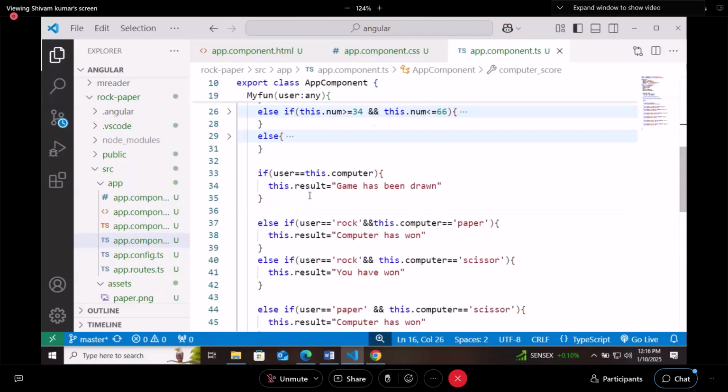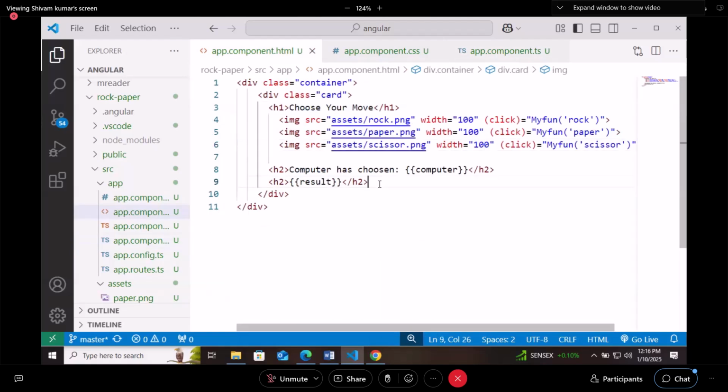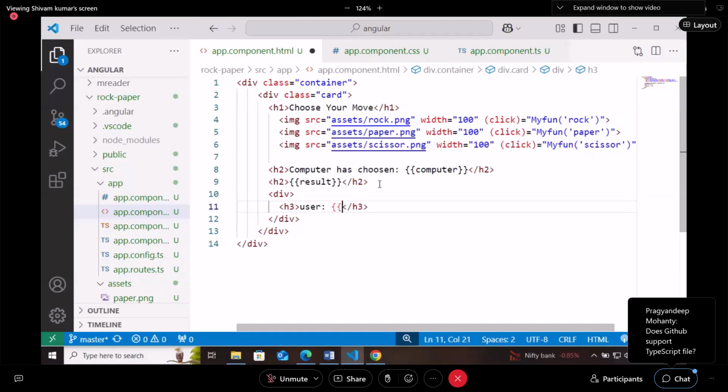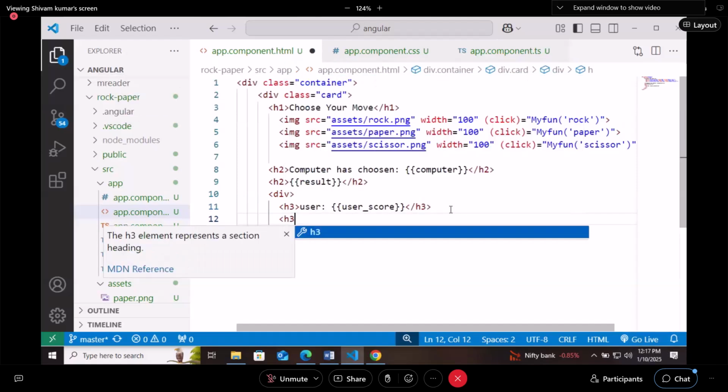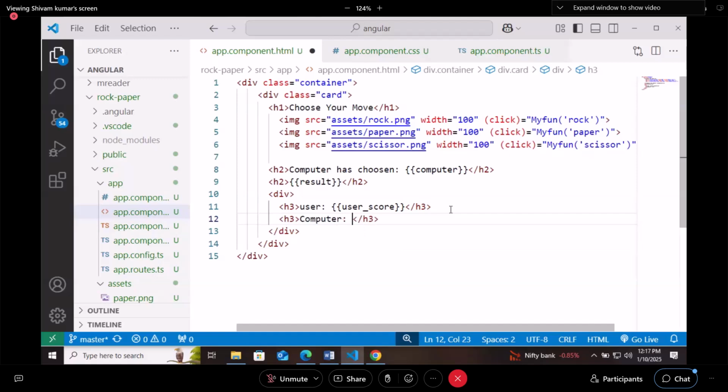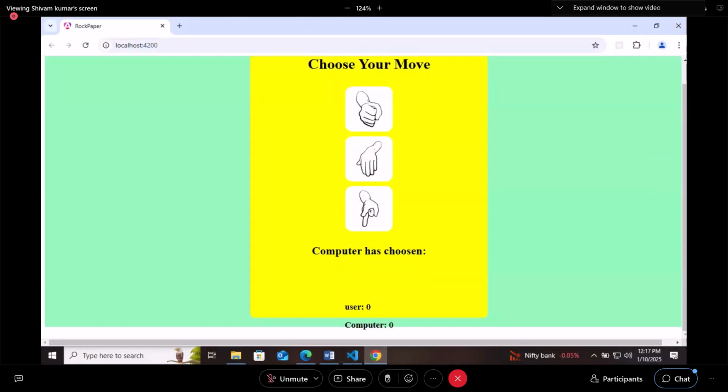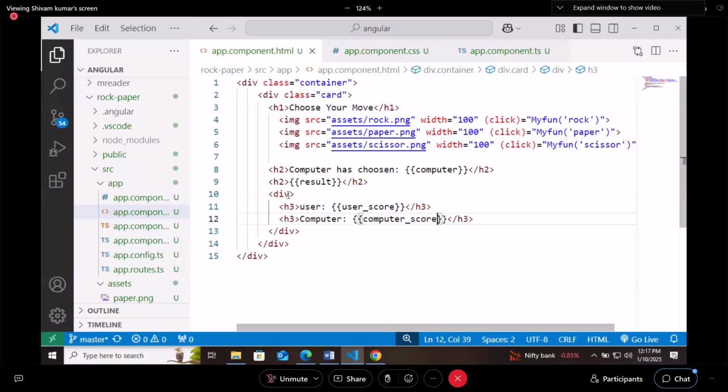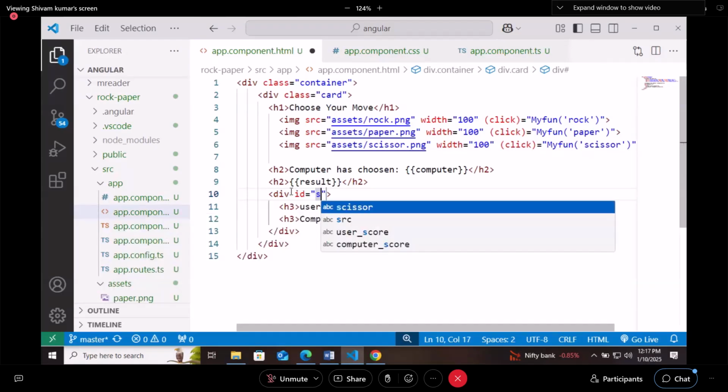Now in this, let's create a container, and inside that container show h3 user colon user_score. In the same way, h3 show computer colon computer_score. Okay, so it is coming in this way. To this div, let's give an id as score.